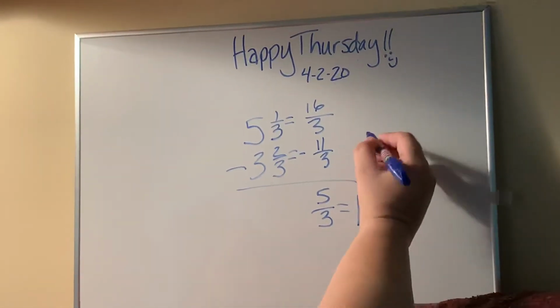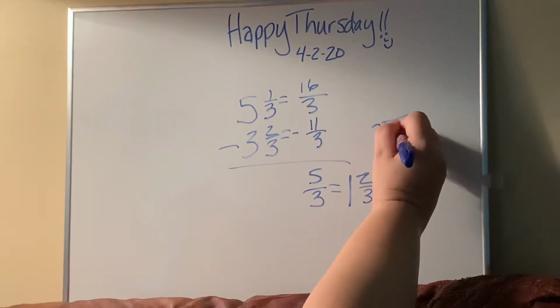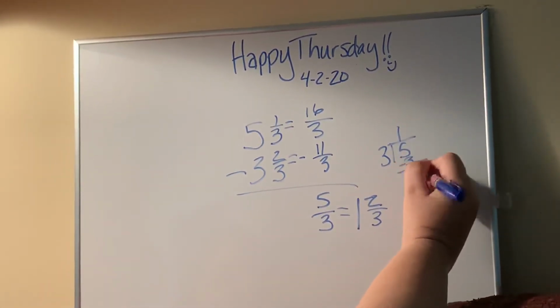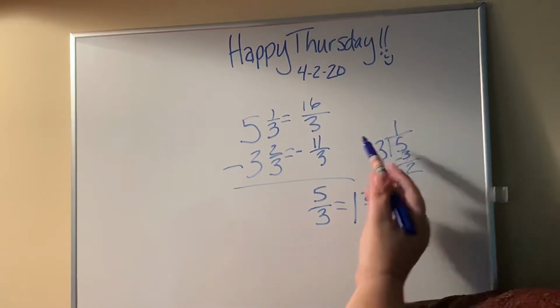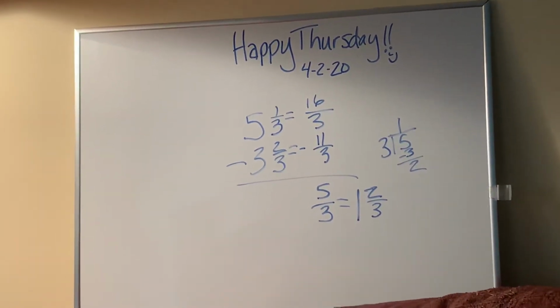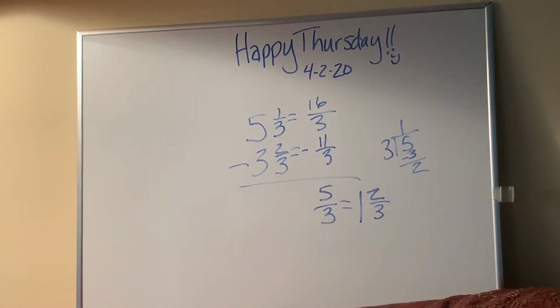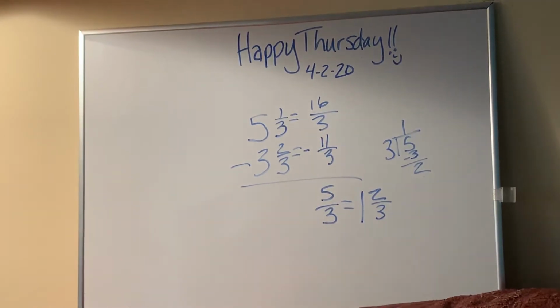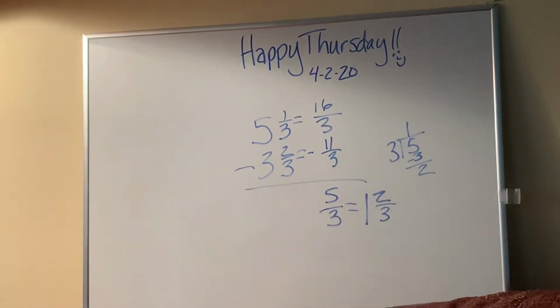Don't believe me? Come out to the side and do it. How many times will 3 go into 5? It'll go 1 time. 1 times 3 is 3. Subtract. You got 2. You got the 2 back over the 3. Do I care which way you do this? I do not. If you are more comfortable doing it this way, if it makes more sense this way, please do it this way.